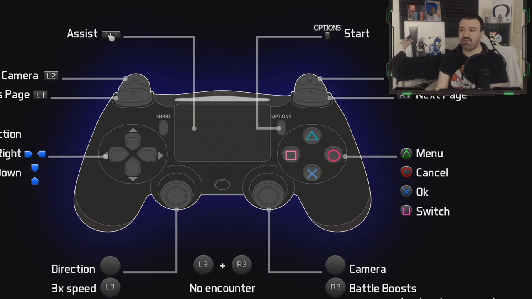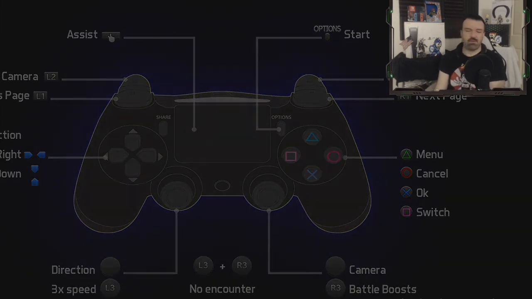Oh, you could go 3x speed by clicking in the left thumbstick. No encounter mode? The game has a no encounter mode. If you press L3 and R3 together, you don't have to fight any enemies. Okay, here we go.